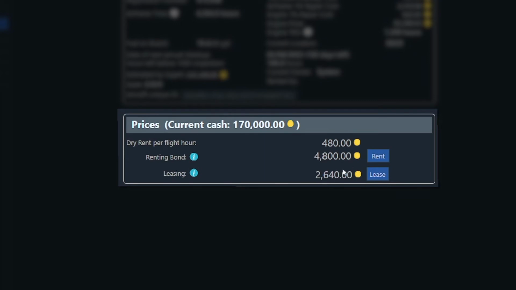And obviously, you don't want to be picking a long lease if you're going to get rid of the aircraft before it's due, because you're going to have to pay the termination charge, and that's going to be quite expensive, potentially. However, longer leases do reduce the actual weekly cost. You get a discount up to 20% for a 48-week lease. I'm going to stick with rent for now.